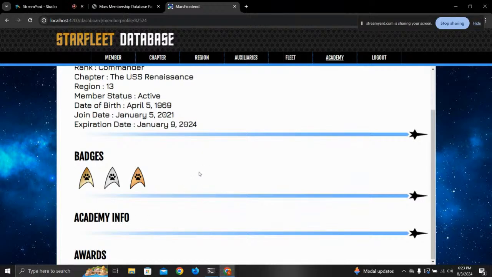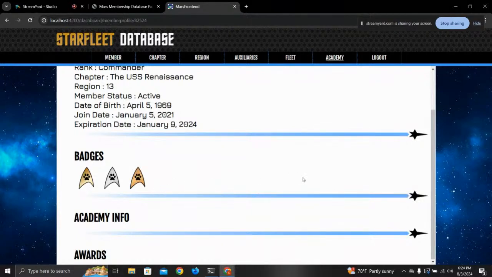There could be a badge for attending an IC or a VIC. There could be a badge for an award that you've won, for academy courses you've completed, for things that are one-time events that you participated in, for doing a big charity push and being very successful at that. The idea is to encourage engagement from the members by gamifying the profile a little bit so they can proudly display the badges that they've earned.